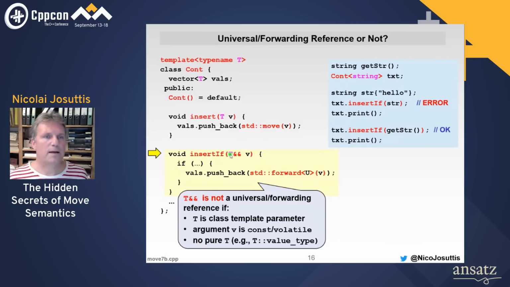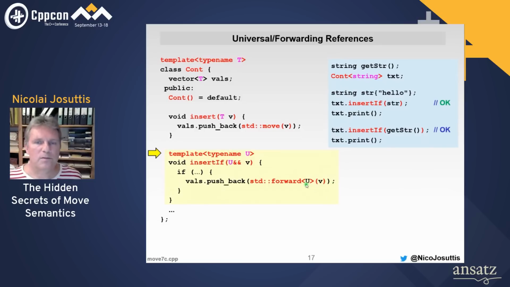And the way to solve that is pretty easy. Now you see why there's a U here, that was a copy-paste error. We have to say that this is really a function template parameter. So let's declare another template parameter U here. And this parameter U we then forward into the function. And now it's a universal reference. Now it works for L values, for objects that have a name, and for R values, for temporary objects, or for objects that are marked with move.